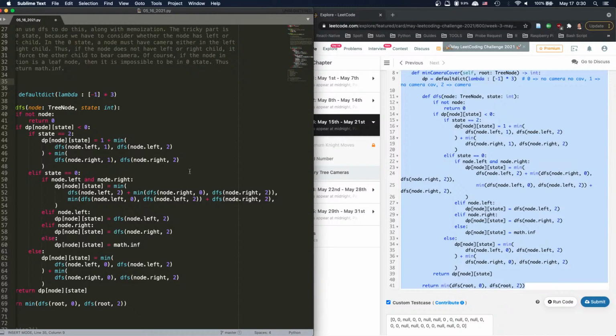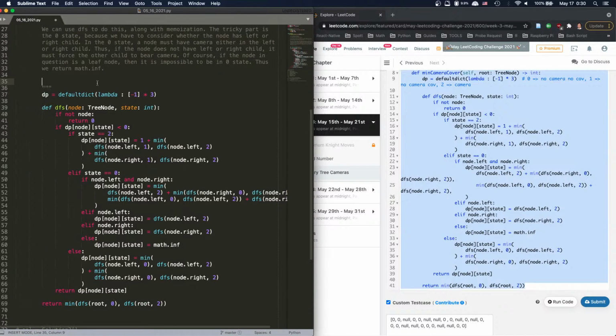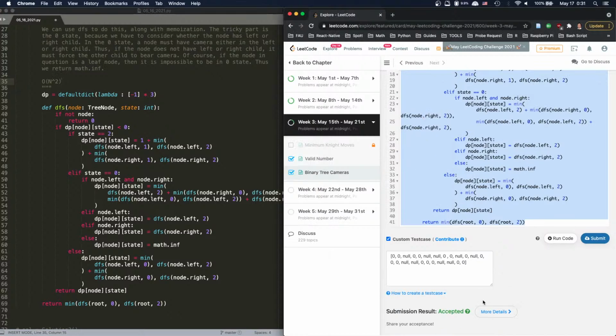And then this is n squared, and the other one is O(1). So I think it's O(n squared). I was using the master theorem, but I kind of forgot how it goes.